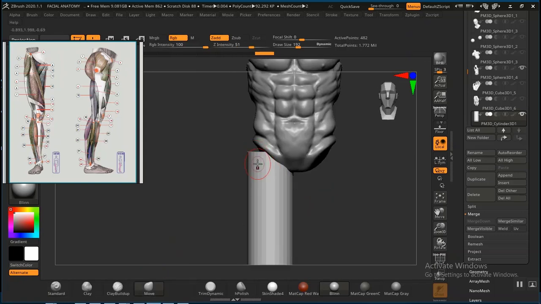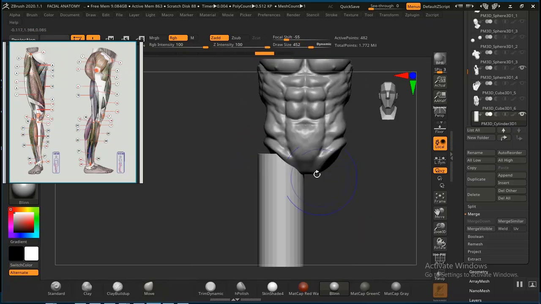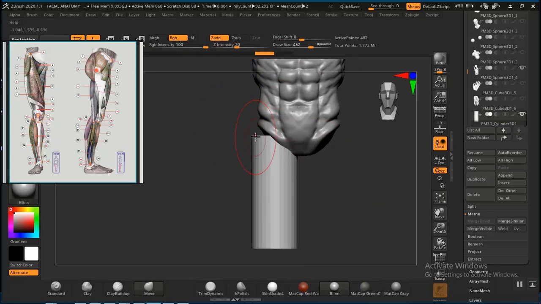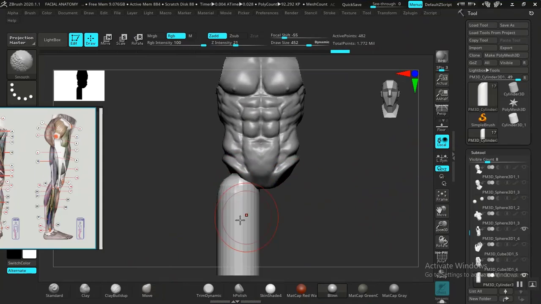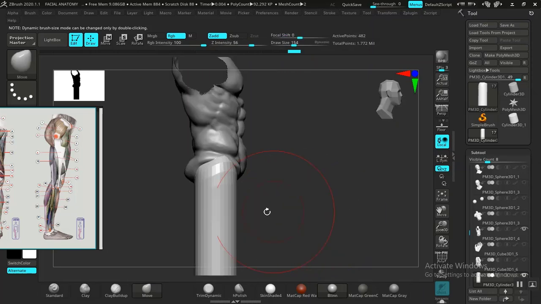What I'm going to do is use the move brush. I need to smooth out these top parts. Maybe that was a bit aggressive. Let me take it down. Nope, let me bring this back out. Take down the smooth brush intensity. With the move brush, I'll just raise this up. I think I need more. I need to increase the brush size. I'll triple click on that dynamic just to extend my brush out a bit more. Increase the move intensity so I can move this even faster.